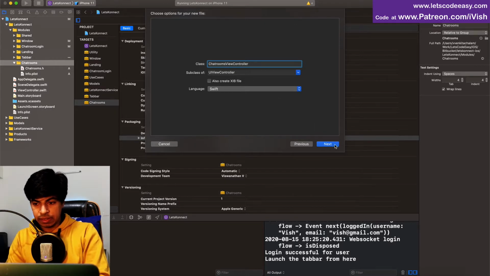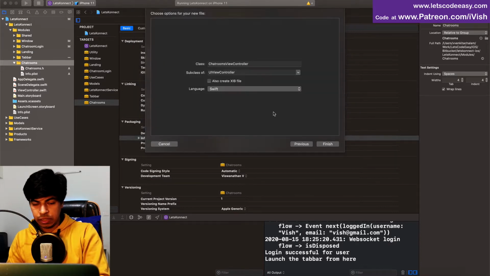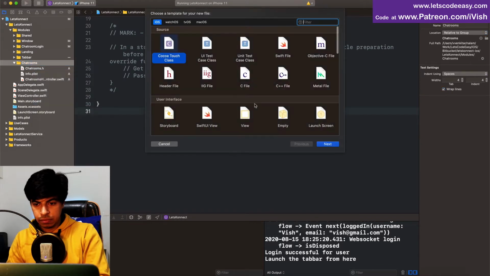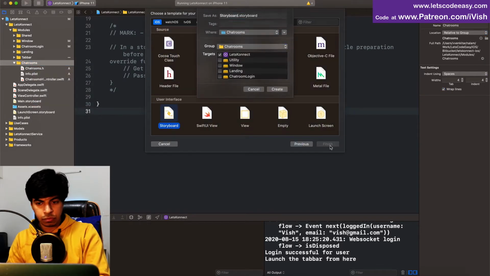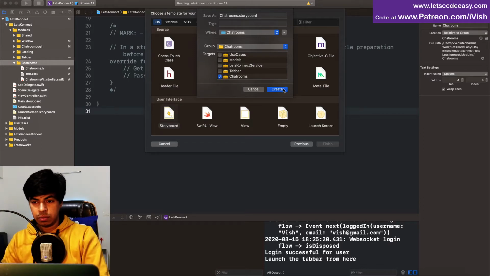I'm not creating an XIB, instead I'll create a storyboard. Chat rooms goes within chat rooms. I'm gonna create a storyboard called chat rooms, within chat rooms.